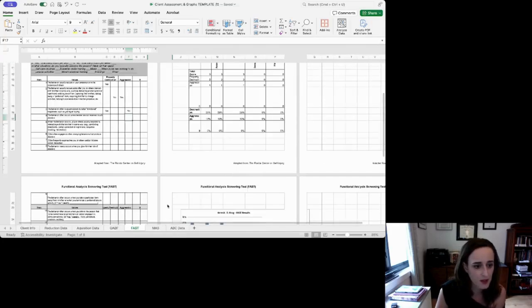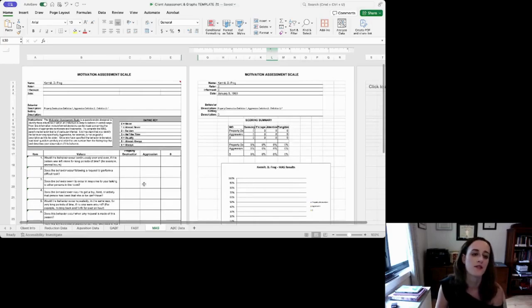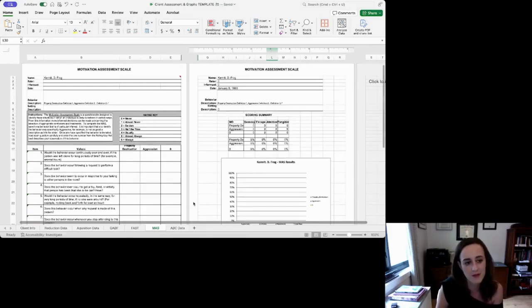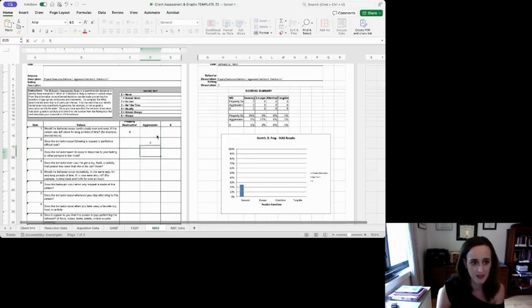Although we all know, I think, how I feel about the FAST. If you're a BCBA, you should not be needing to use these, but if you have to submit them to Medicaid or your company likes them for a report, you know, it's not the worst to have. The MAS is in here too. Again, for each question, you just, like, say this is always, and this is seldom, never, right? Like, it'll just graph as you do it while you're interviewing.